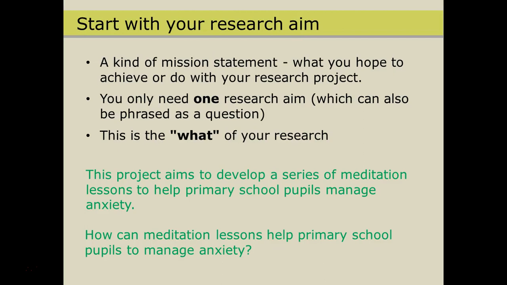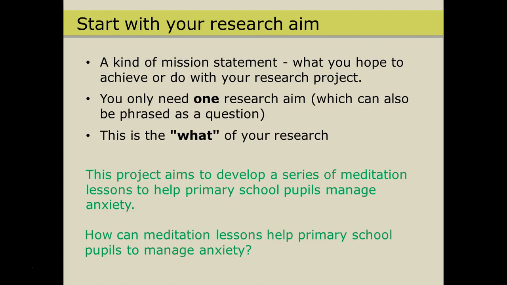So start off with that research aim. It's like a mission statement, what you hope to do with that research project, what you hope to achieve by the end of it. You only really need one research aim, and think about it as the what of your research. If someone asked you, what is your project about? In a nutshell, you would give them 1, maybe 2 sentences, and that would be the research aim. It's that statement, that mission statement.